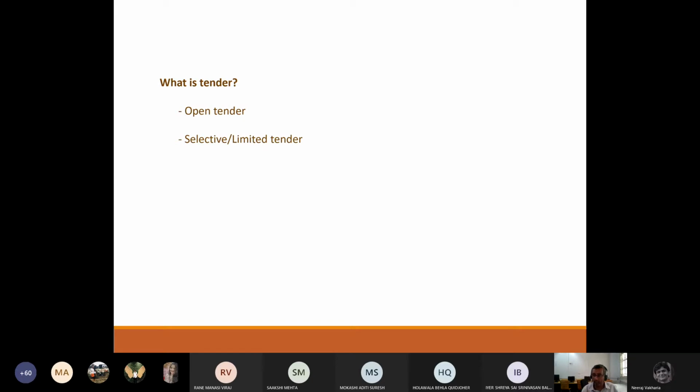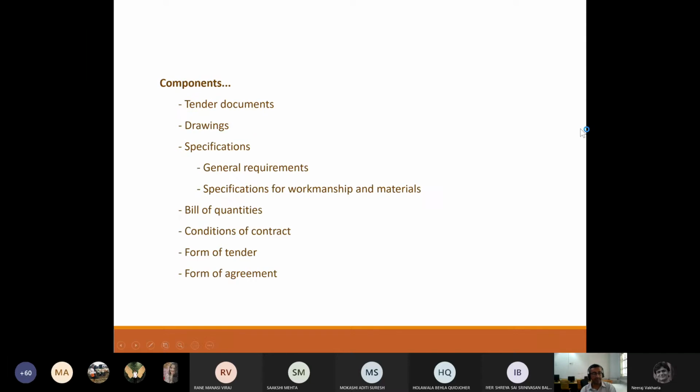A part of the document which is called a tender comprises of... So go ahead, Neeraj, let's look at whether we've... So what are the components of the tender? I'll forward it to you, just see which slides we have. No, not an issue. We can play that. I am very well aware. I think one odd slide here will not make much of a difference.